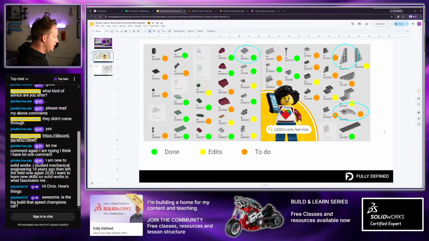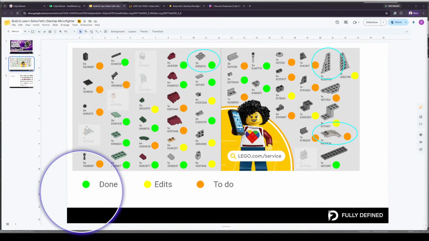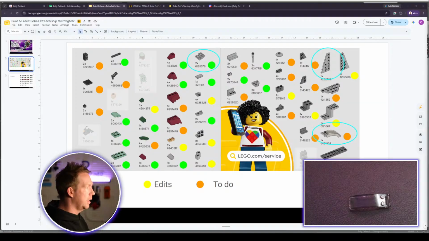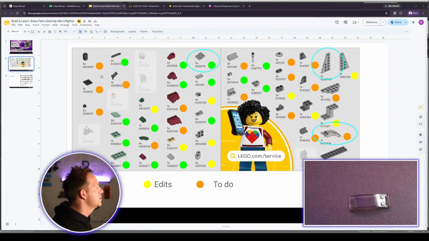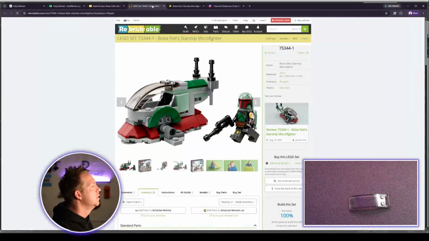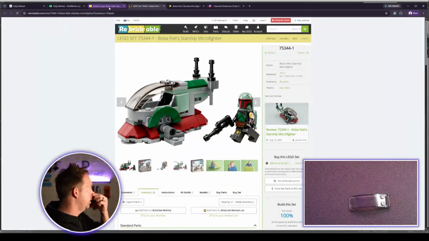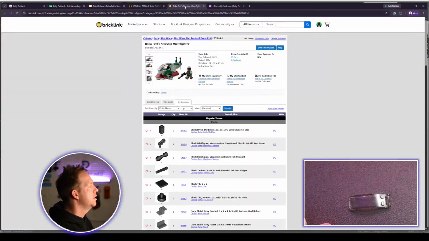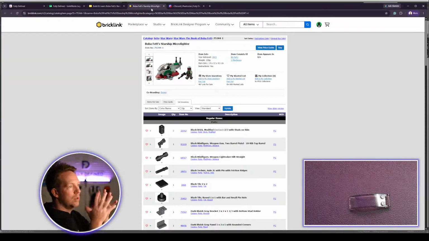All right, let's get started with some of these parts. I've been eyeing off this one here, so I'm just going to jump over to the right screen. Now, how we go about building these parts, we use Rebrickable and Bricklink as references. So let me find it over here. I think Bricklink is the one. It's officially combined with Lego.